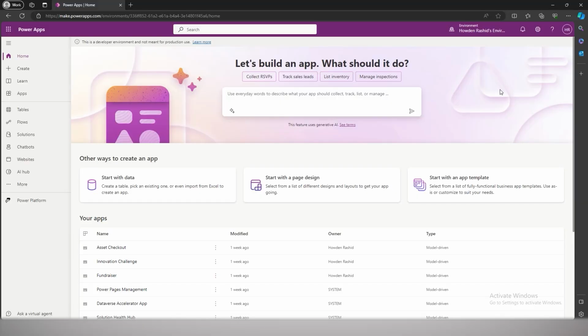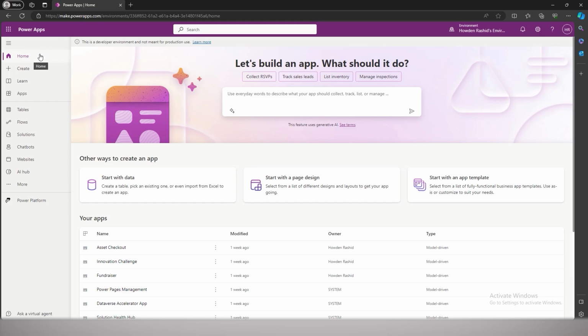Right now we're in the Power Apps suite, and to get to here, what you want to do is type in make.powerapps.com here in the URL, and it should take you to this screen, providing you do have the credentials and the license to get in. So if you made that developer account from the last section, you'll be able to sign in with those credentials. So just a quick tour on the left-hand side here.